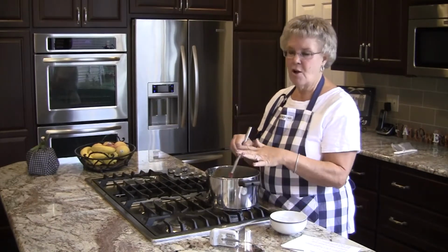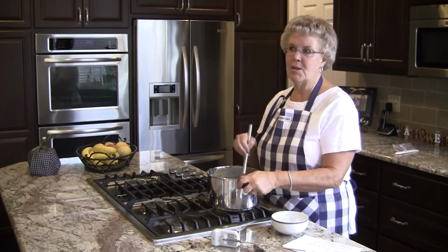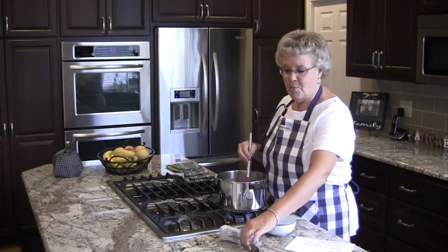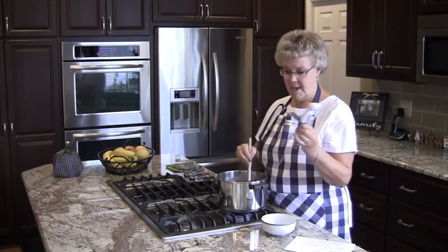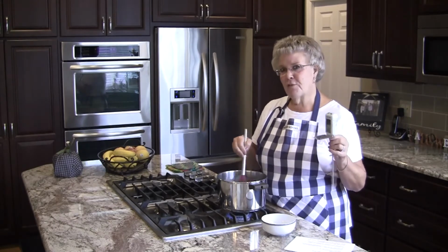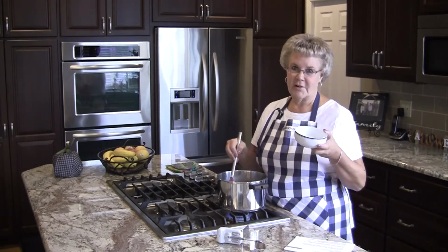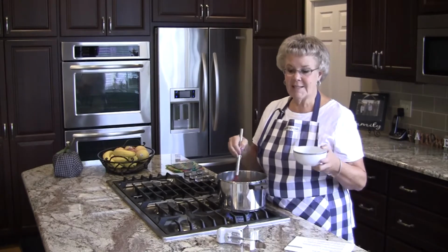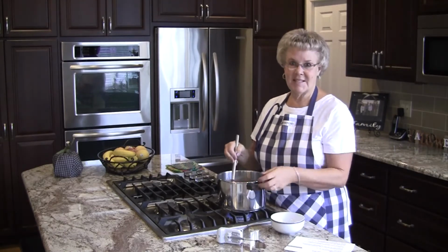Depending on how your stove works and how hot it is, the caramel process can take anywhere from 15 to 25 minutes. Okay, so I have a really nice digital candy thermometer that I can put in my pan. And I've done this before when I've made my candies. But my very favorite way to test the caramel is in a bowl of ice water. When I know that the caramel's getting close, I'll show you how I test that caramel to make sure that it's just the right consistency for the apples.